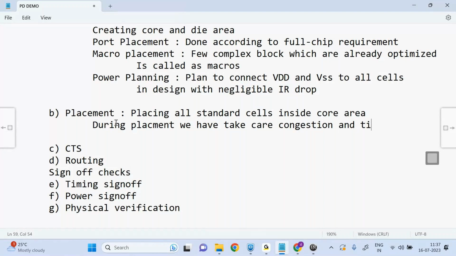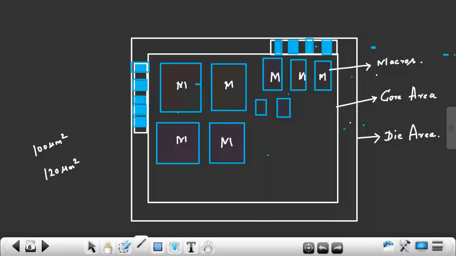Timing means there is setup violation, there is hold violation. That will come under STA. So setup and hold violation should not happen. If cells are close by, that will nearly not happen. Congestion means all the cells should not be placed only at a particular region. The cells should be spread all over, so that the cells can be routed easily. I can connect one cell to another cell very easily. If cells are present only at one location, then connecting the cells becomes very difficult. So see that cells are spread equally to all the regions.